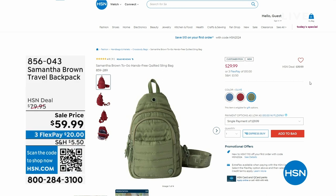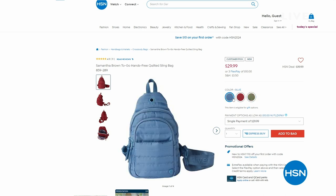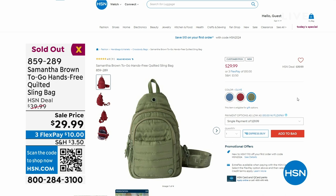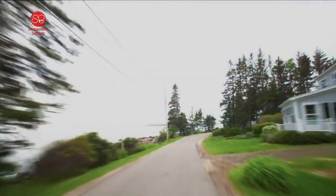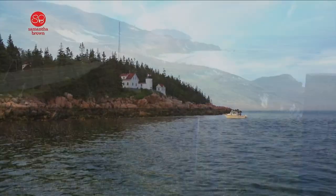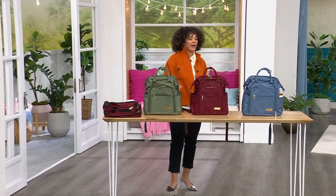Here's the update — sold out! We started the show with an incredible sell price on final quantities of your quilted sling bag from Samantha Brown, and it is sold out. Congratulations to those who were able to grab that. But we're talking all things Samantha Brown. She has been traveling professionally for well over a decade — you've seen her on PBS with her shows. You gotta follow her on Instagram. She just has a humor I love, and so many great tips for you too.